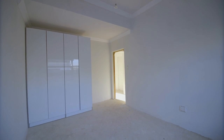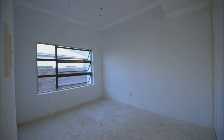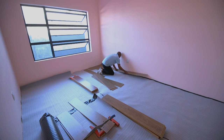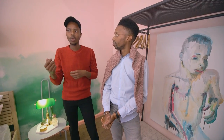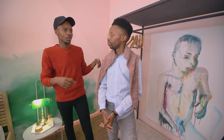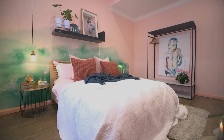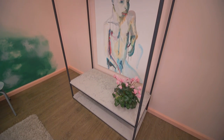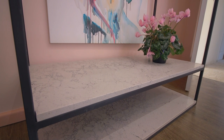So one of the biggest problems we identified was that the space appeared to be small and it felt really cold. We tried as much as we could to have more texture and make the space appear as warm as possible. Hence, we went for a warmer color on the walls. Initially the space had built-in wardrobes, so we broke that out so that the space could appear bigger, and we brought in a shelf, more than just an ordinary shelf. We added a stone shelf as shoe storage, and on the top shelf you can store whatever you want.